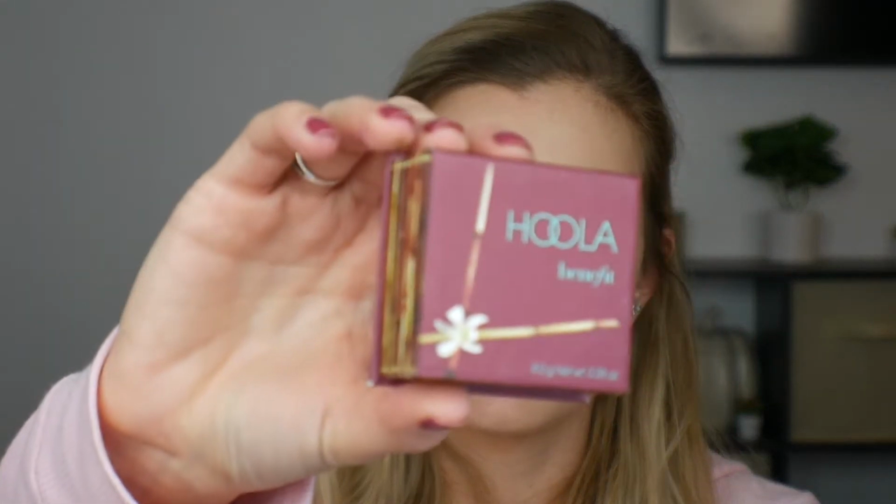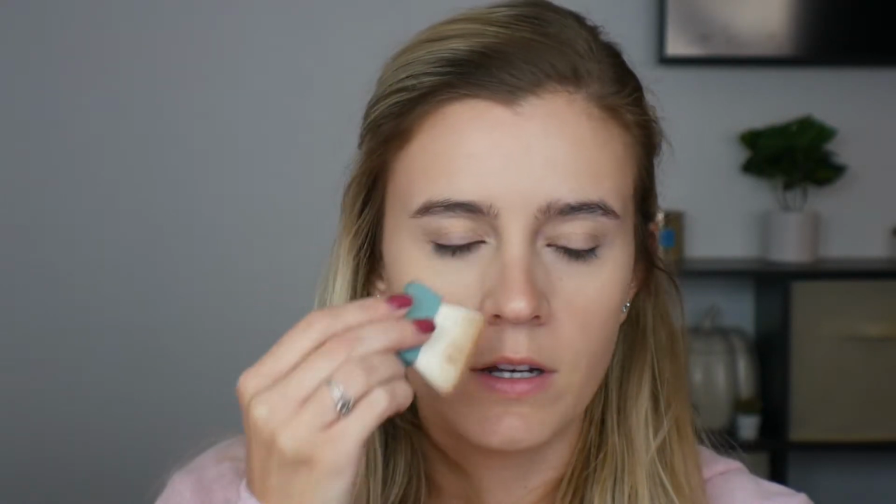I'm gonna go in now with some bronzer, and I will be using the original Hoola Bronzer, which is the shade that they sent over to me. I always start out by doing the contour on my nose, and this is a bronzer that I already have owned and used before, and I do enjoy it. It's going on pretty well actually over the foundation. Normally I don't like to put bronzer over my foundation if I haven't already set it with a powder because it can tend to patch up a bit, but it's not really doing that, which is nice.